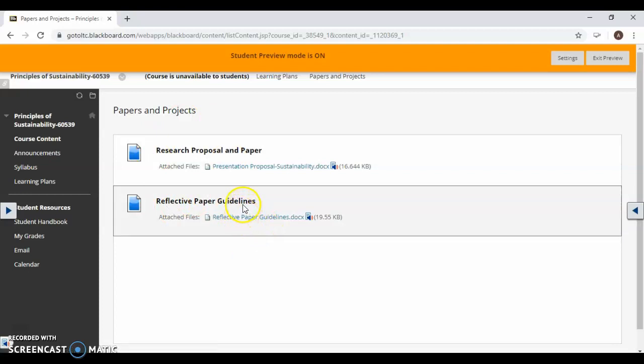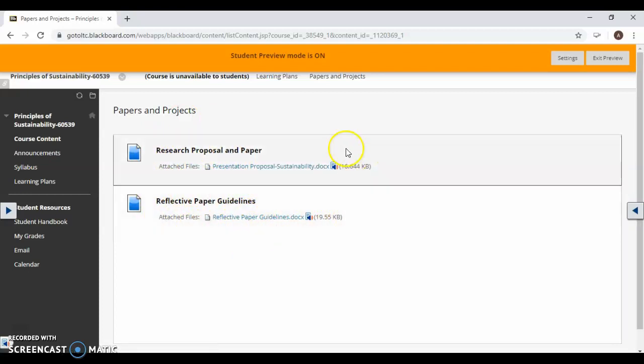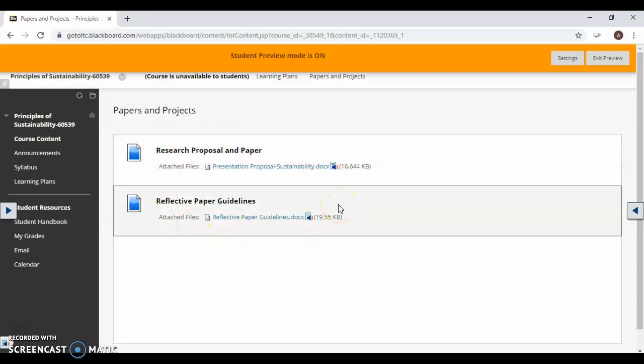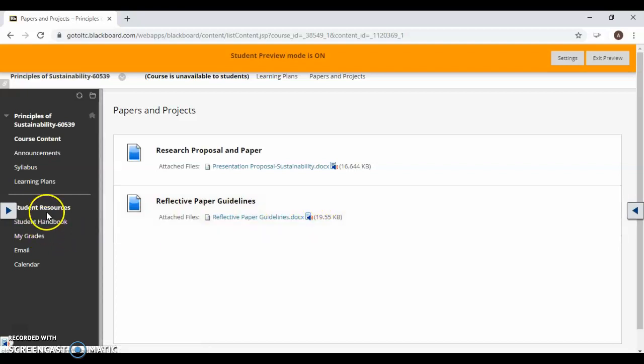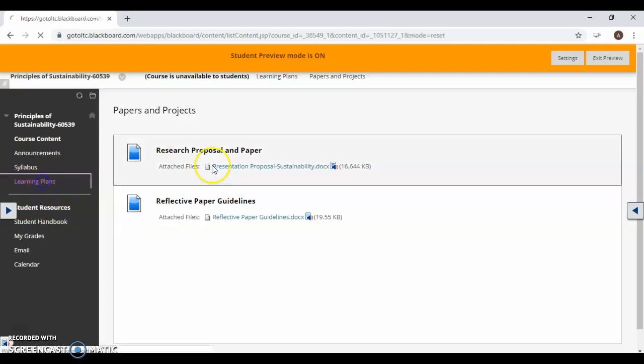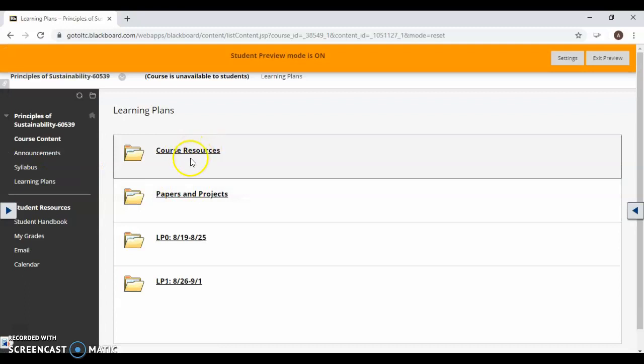And if you happen to have any questions about these papers and projects, you can obviously email me, you can call me, you can also contact me through Blackboard Collaborate, which is going to be under student resources. And I'm also probably going to attach it under the course resources page as well.